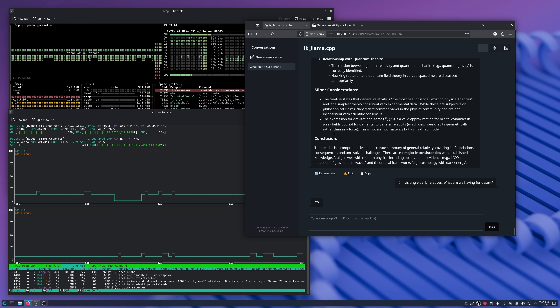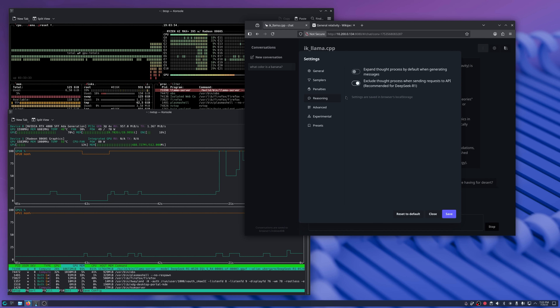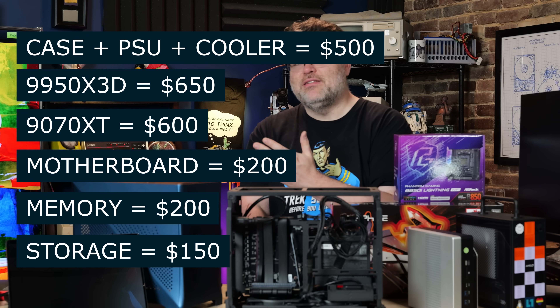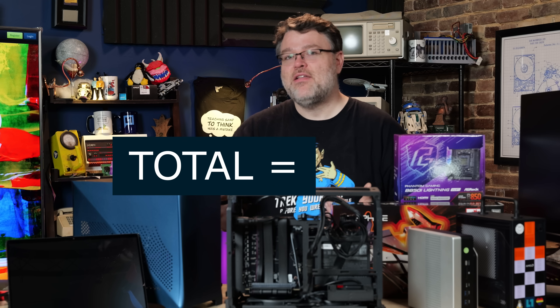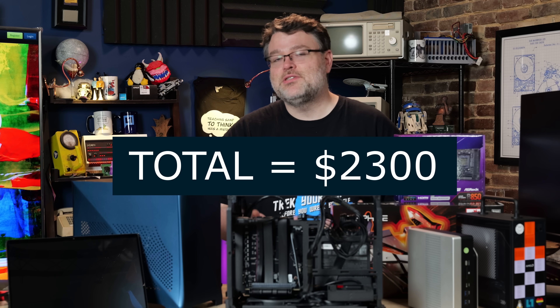The memory bandwidth advantage — the place where the APU is able to take advantage of it — is on the AI and GPU side of things more than the CPU side of things. It's a subtle but important distinction. So it's another vote in favor of 'I'm just going to buy it for gaming' on the desktop side — if you can deal with a slightly larger size or you don't need the ridiculously small power envelope of Strix Halo. Storage is the last thing in the budget — another $100 to $200 depending on what you want to do.